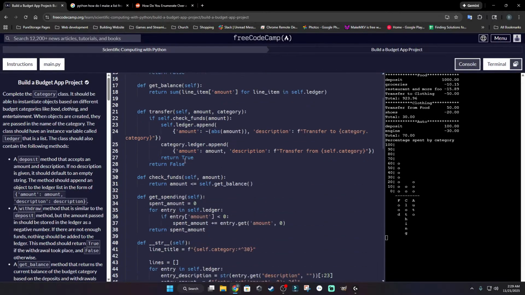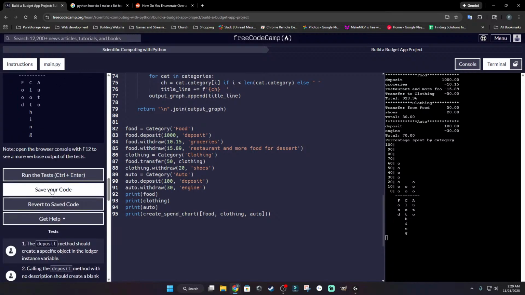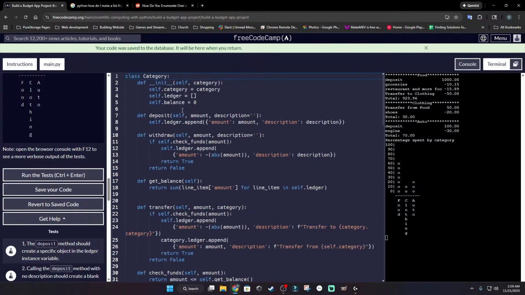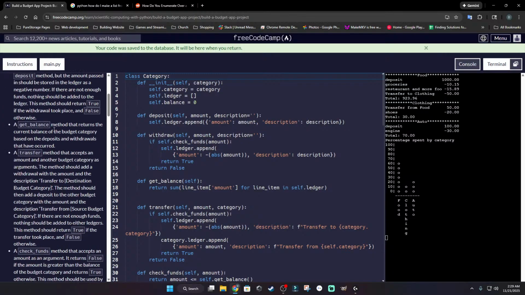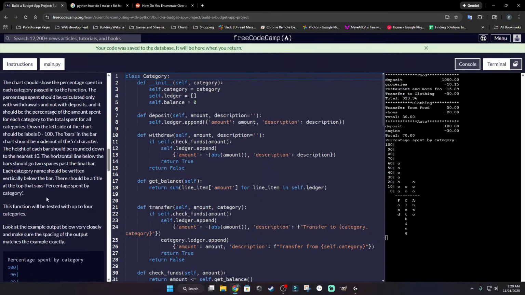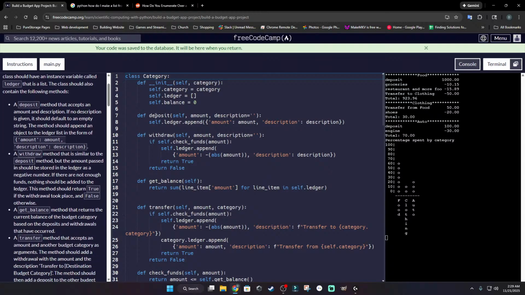So this is my whole program that follows all of these outputs, their desires here. So they wanted the category class, a deposit method that accepts an amount and a description.